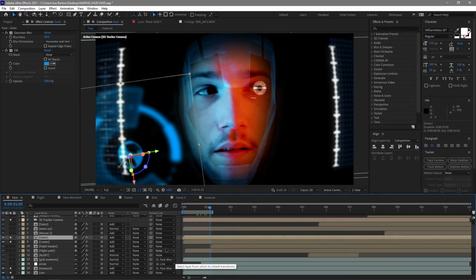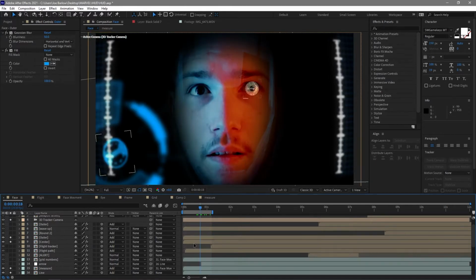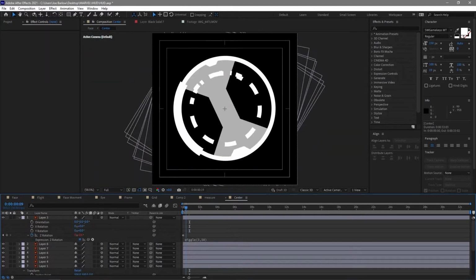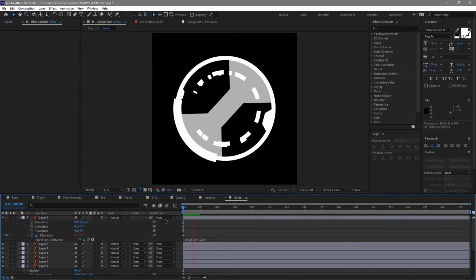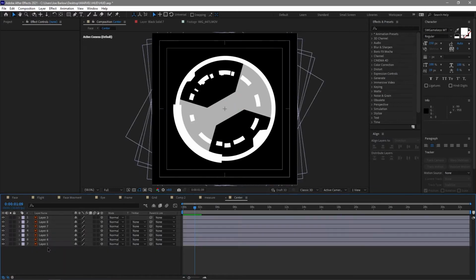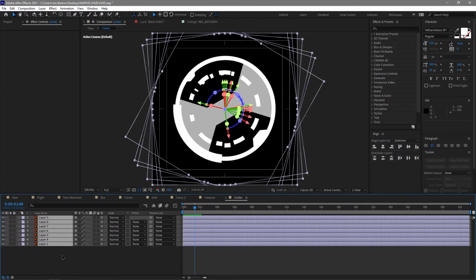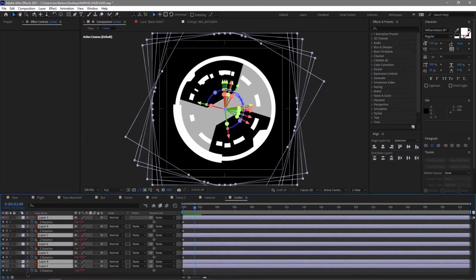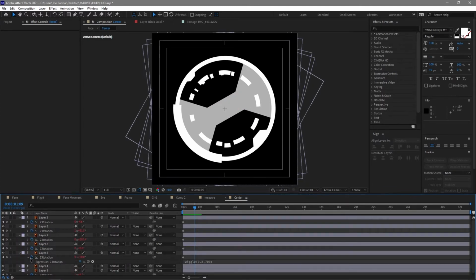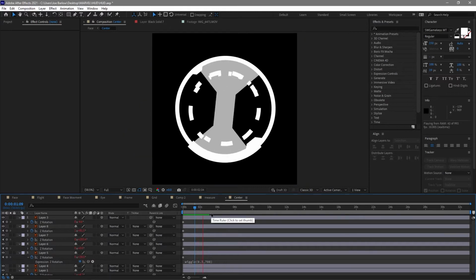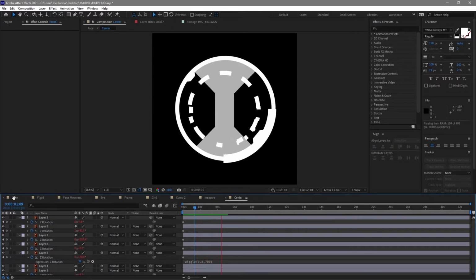So the next two things I want to focus on is this center and outer element. Now these, again, nothing particularly is happening. It's not meant to represent anything, but it is just a bunch of movement. Here again, you'll see I made everything in Illustrator, and then I've just added some random wiggle expressions to the rotation, and it gives me this cool looking thing. It makes it look like something's actually happening.